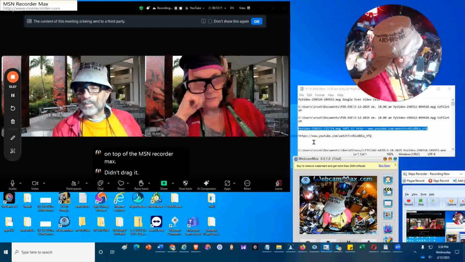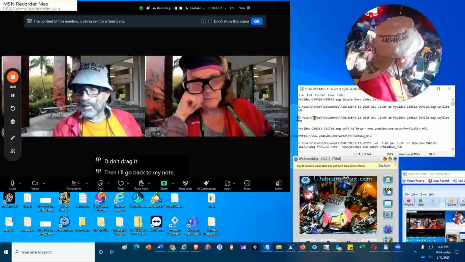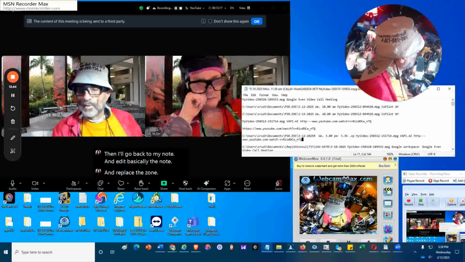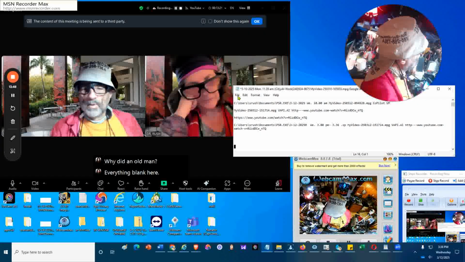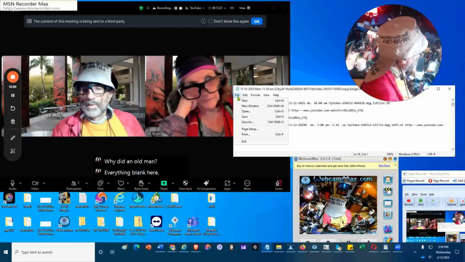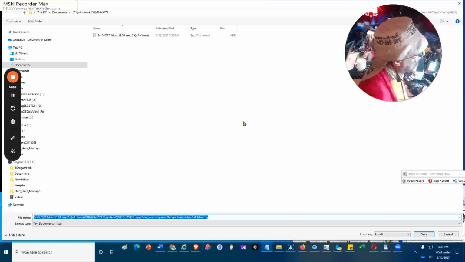Then I'll go back to my notepad and edit, paste it in the notepad, widening the notepad and adding a few blank lines, and then File, Save As, to be sure that it saves it in the right subfolder. I want to save it in the log subfolder.